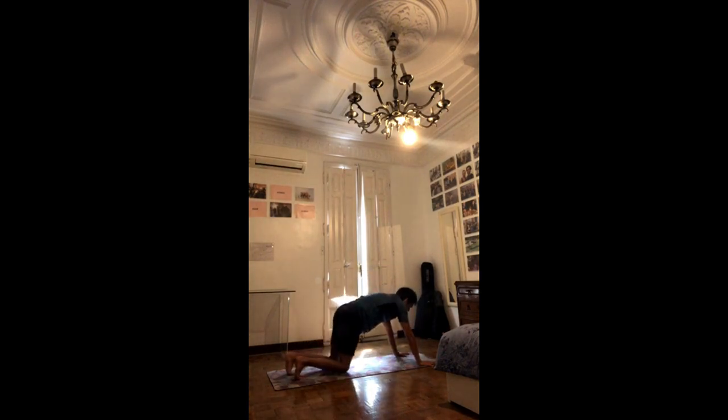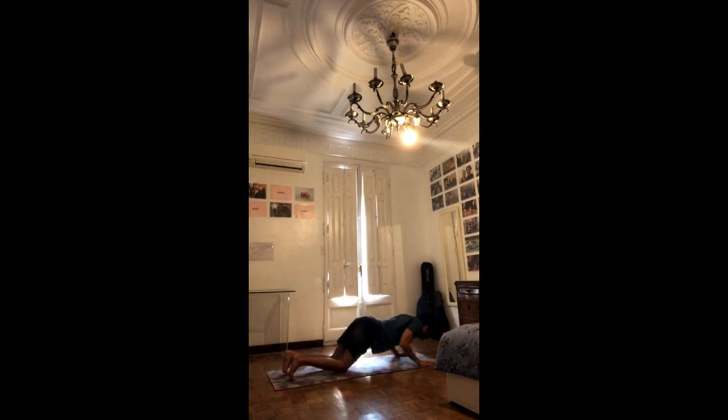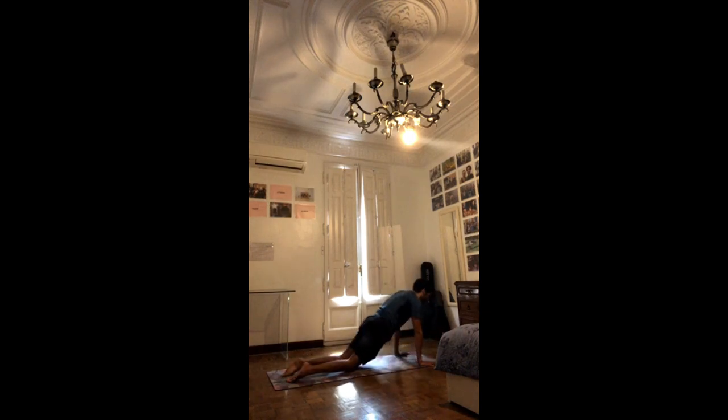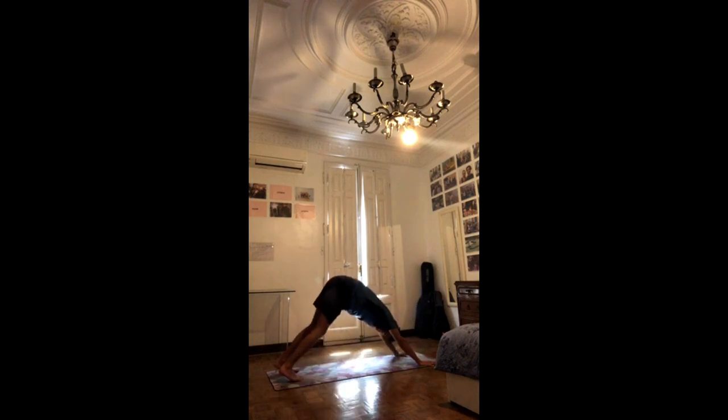So bring your knees on the ground, bring your chest and your chin down. Keep the elbows in, keep the armpits moving back towards the heels. Inhale, come forward, press the hands down, open up the chest and exhale, push away, downward facing dog.